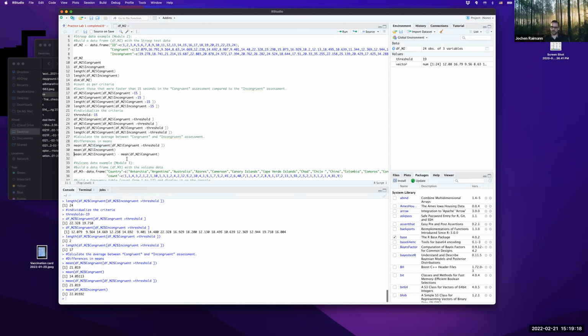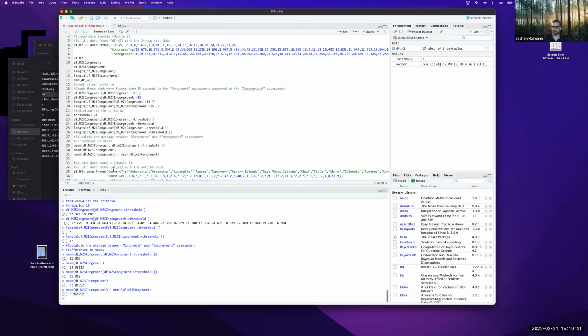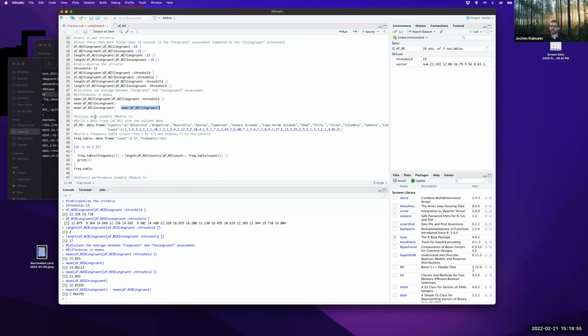The same when you compare it to the mean of incongruent. Incongruent is always larger than congruent, which we remember from the Stroop test. This is where the font color and the color written as a word do not match, then it always takes longer. If you want to compare these two means, you just build the difference, for example, and you get a difference of 7.96 seconds. That's your difference. So you can just easily calculate a mean, subtract that mean from the other variable. Okay, so this was counting in the Stroop testing.